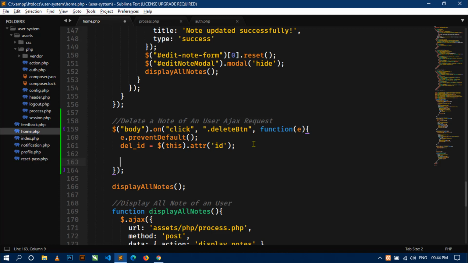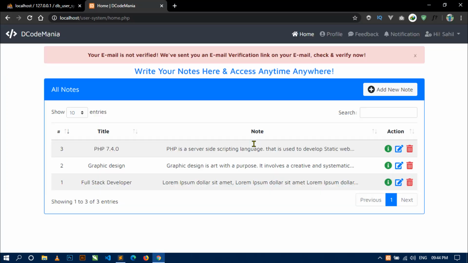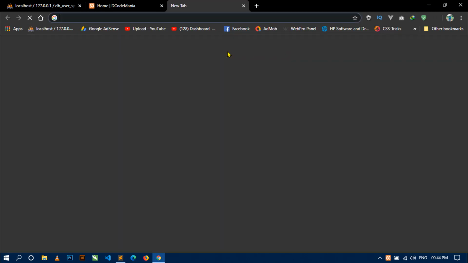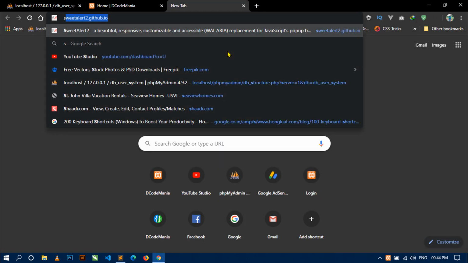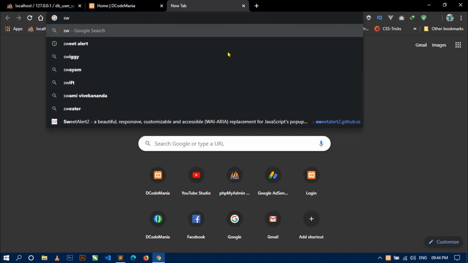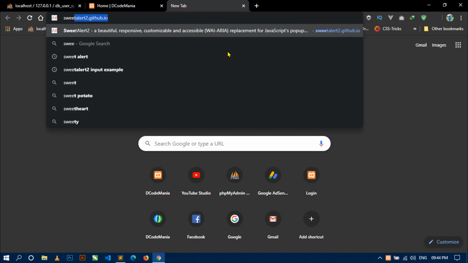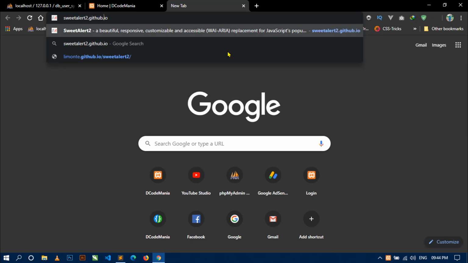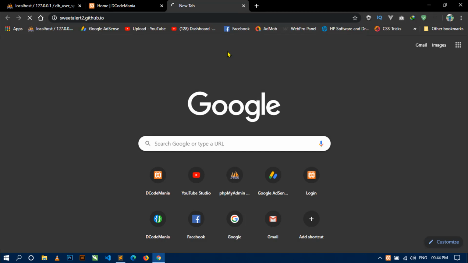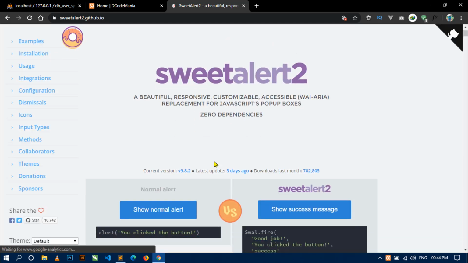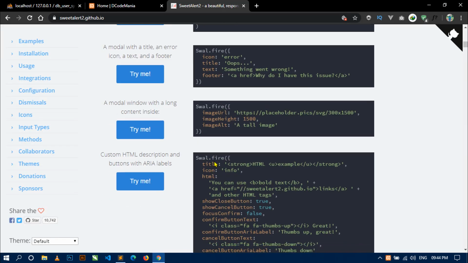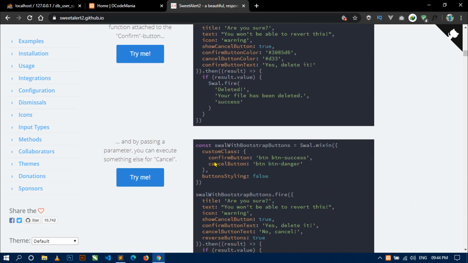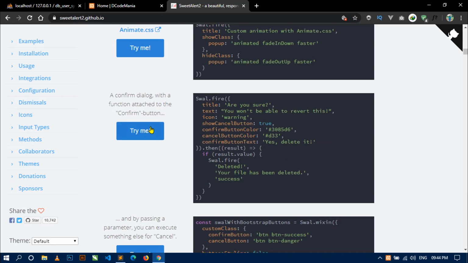Next I will use a SweetAlert confirm dialog box before deleting a note. So let's come to the browser and open a new tab, and go to sweetalert2.github.io. Just hit enter. Now if we go below, I will use this confirm dialog.